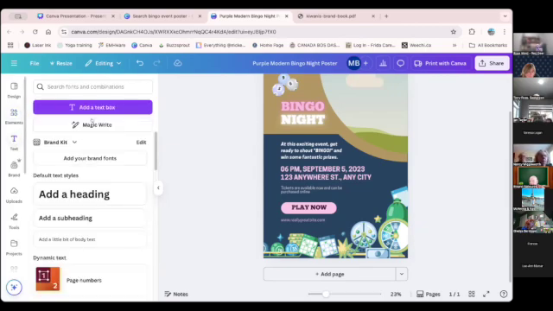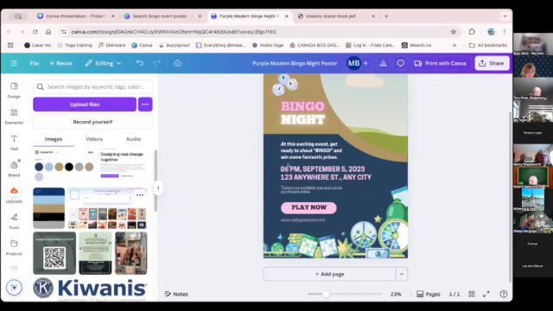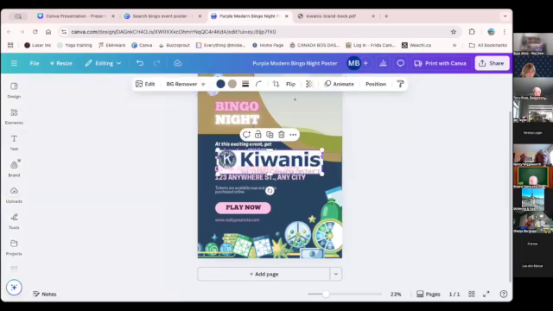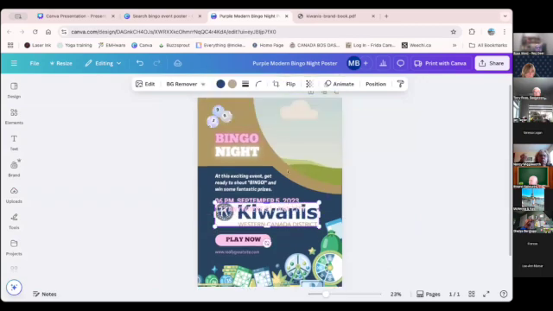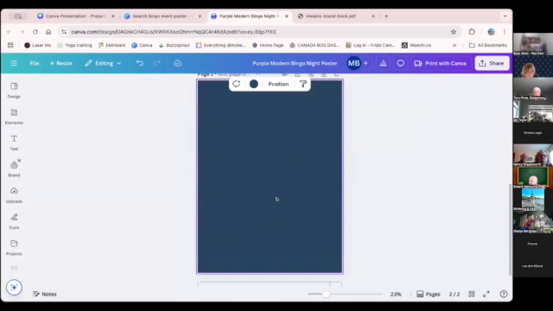As for text, here's how you can just add a text box, change all the fonts and different text styles. And then say you want to add a picture from your computer that you have saved. Maybe it's a Kiwanis logo. You'll go to Uploads, which is right over here, and you can upload a file from your computer. So I had uploaded our logo earlier. And then you can add extra pages to your document. Everything saves on its own, so you don't need to click a save option anywhere. Everything will just auto save for you, which is really convenient.